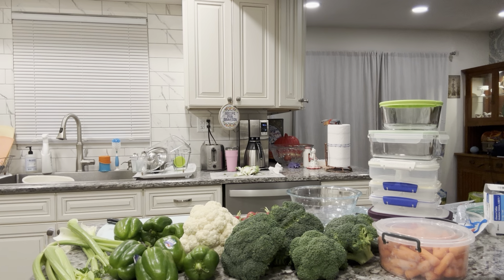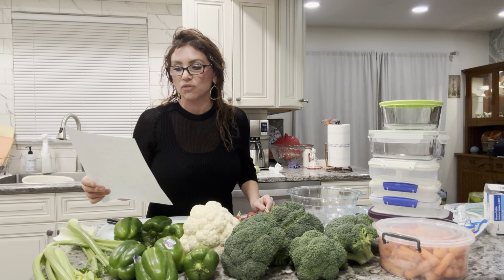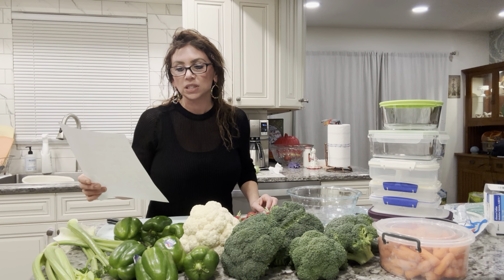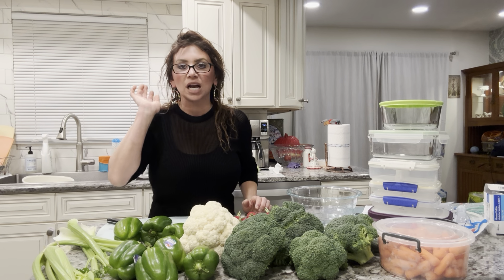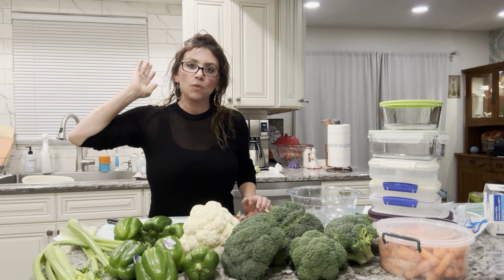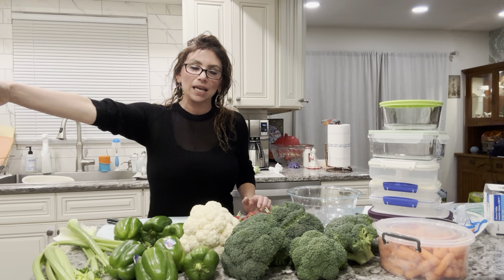Okay, so the things that are most heavily sprayed with pesticides: peaches, apples, strawberries, grapes, cherries, nectarines, pears, raspberries, bell peppers, celery, spinach, lettuce, tomatoes, and then green beans made the list too for 2024. Okay, so what does this mean? Those things have the most pesticides on the market. So always I try to avoid getting those things in non-organic, okay? I wanna see all those things that I just said on the Dirty Dozen list, organic in my house.